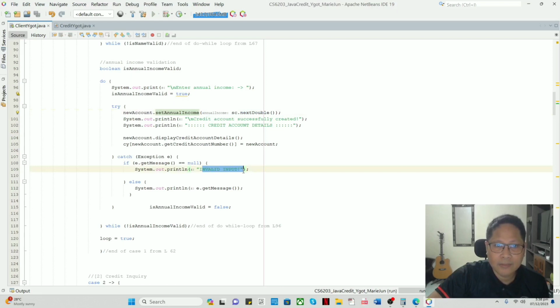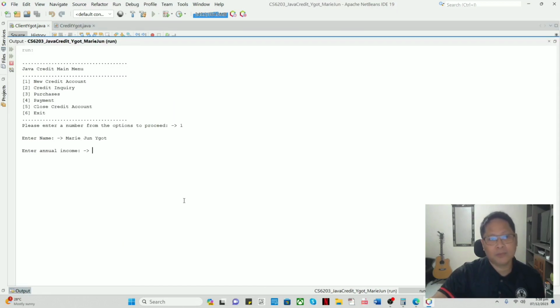We will not input the right amount, which is not higher than 200,000. So let's make it 150,000. So enter. So see, invalid input, must be 200,000 and above. See?